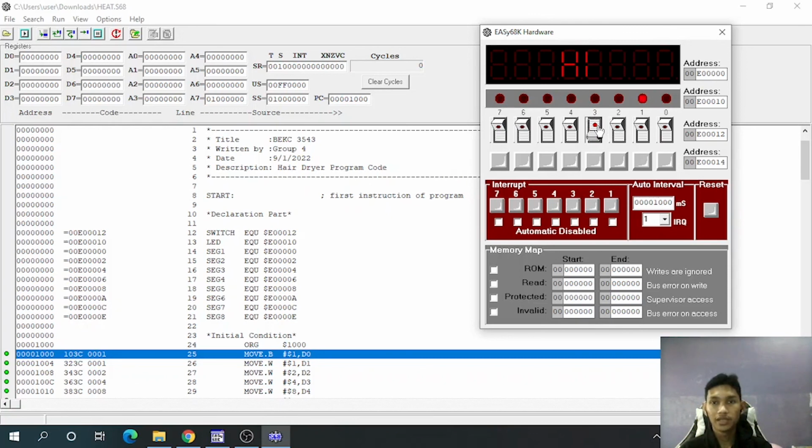Then the last button will turn off our hairdryer, so the heat and the speed will start to run slowly until it is off completely. This is our program for the hairdryer, and this is the result for this hairdryer program code. Thank you.